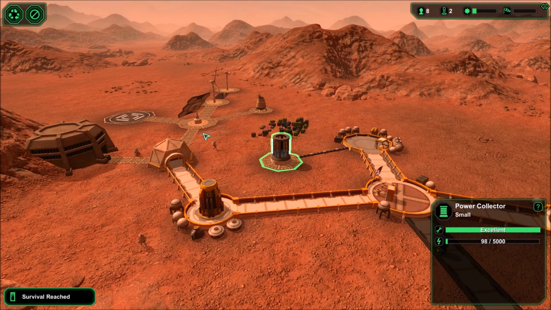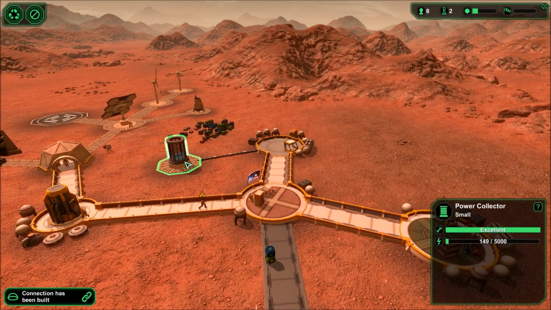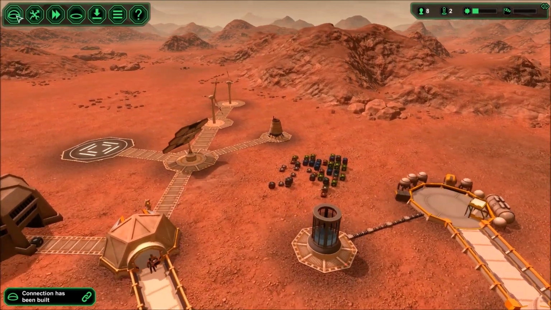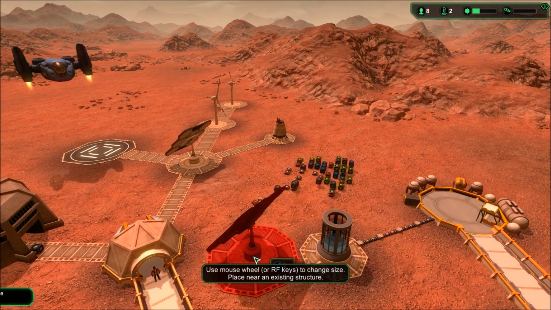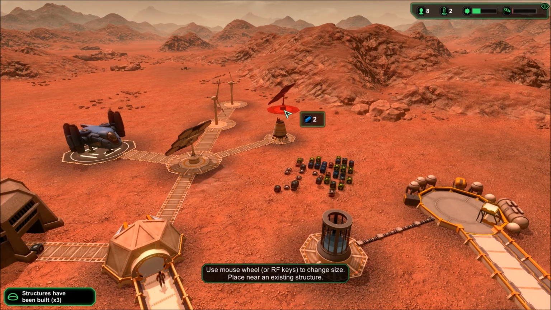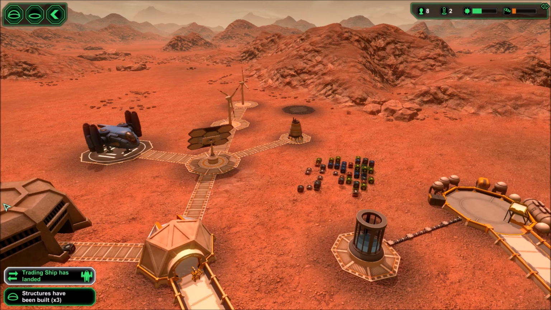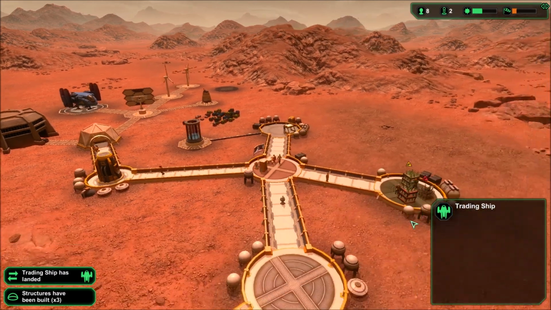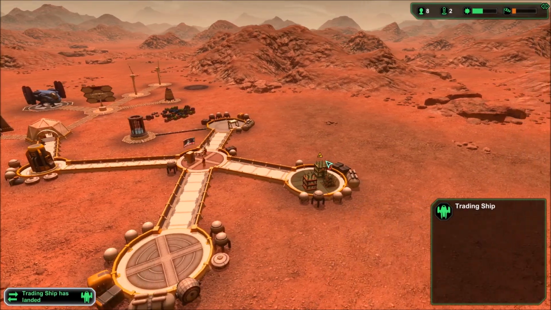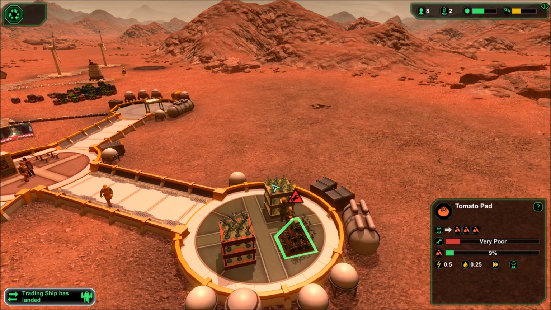Power storage critical. About to lose power again, folks. We're gaining power again. Thank you, solar panel. Let's build another one. Let's build a bigger solar panel. No, no. A medium one will be fine. What do we have here? We have a trader. What do you have? Ooh, you have semiconductors. I don't think I need them yet. However, we do have an extra biologist, so maintaining the plants is going to be easier.